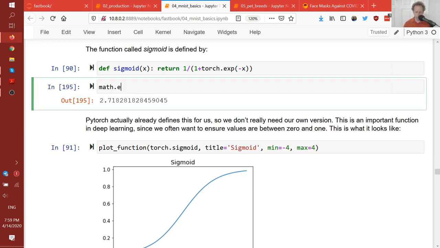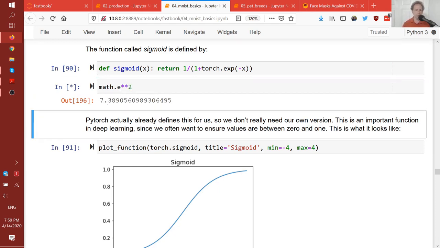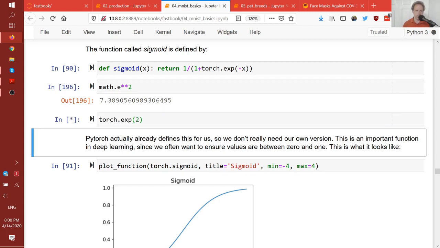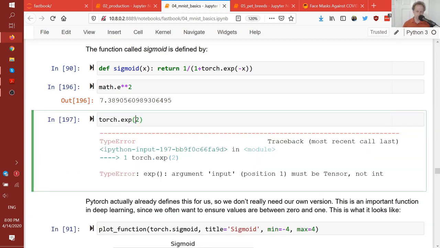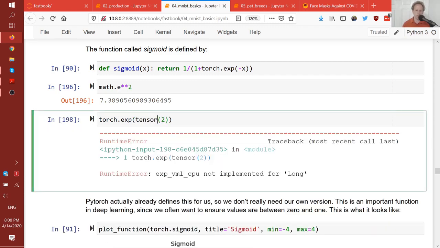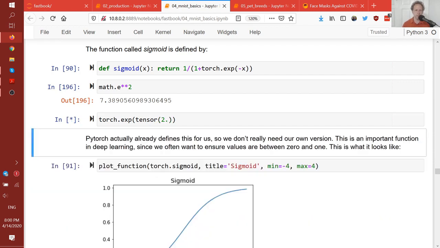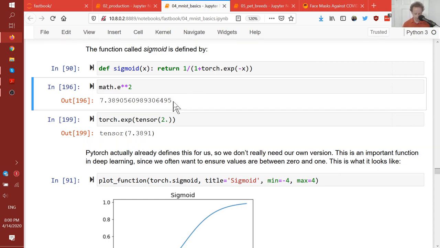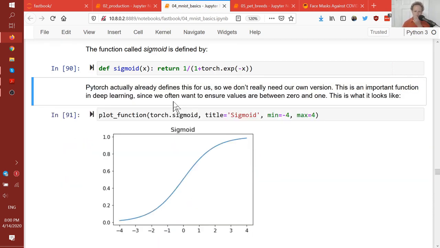So if we go e squared, and we look at it, it's going to be a tensor. Use PyTorch. Make it a float. There we go. Okay, and you can see that these are the same number. So that's what torch.exp means.